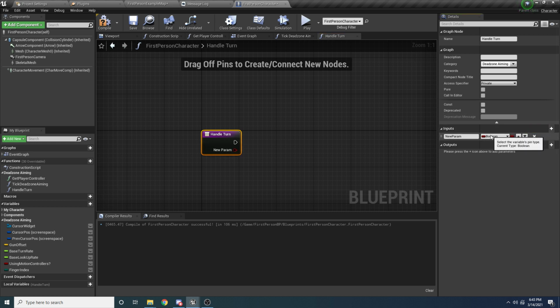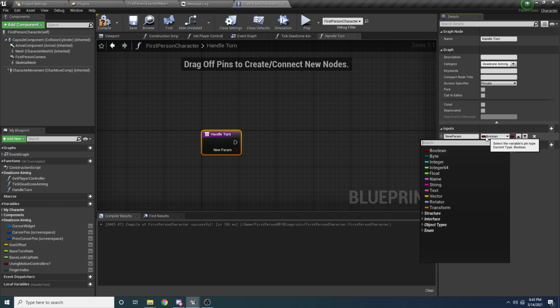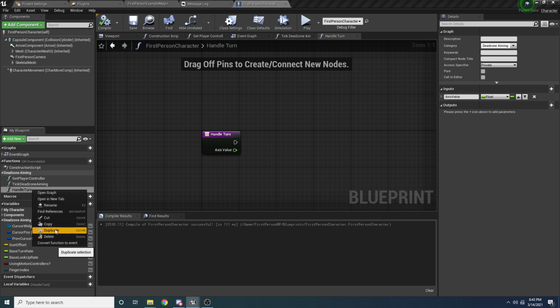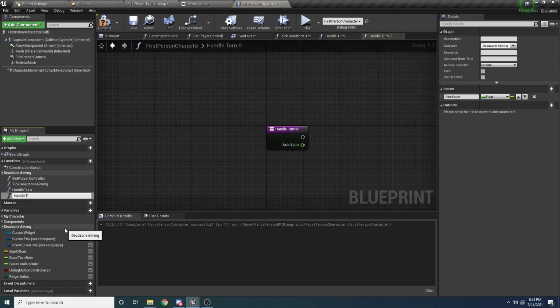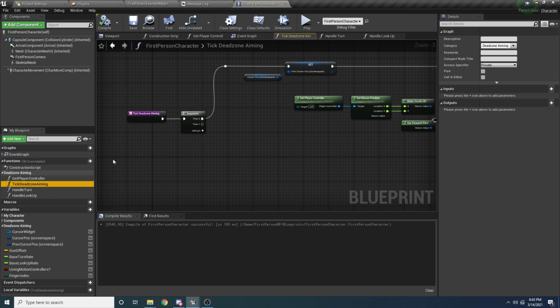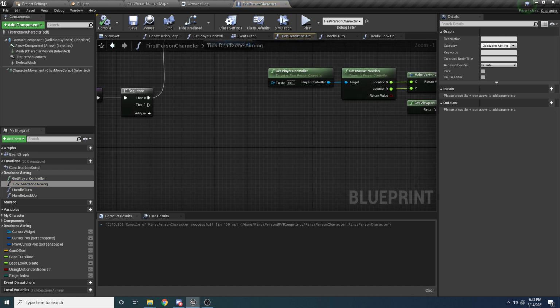So hit the plus button next to inputs, and then hit float, and then we'll just call this axis value, and compile, save, and then let's just go ahead and duplicate this guy. So right click, duplicate, and we'll say handle look up. And that is good.